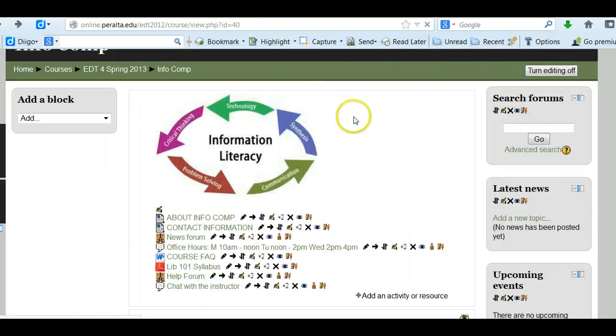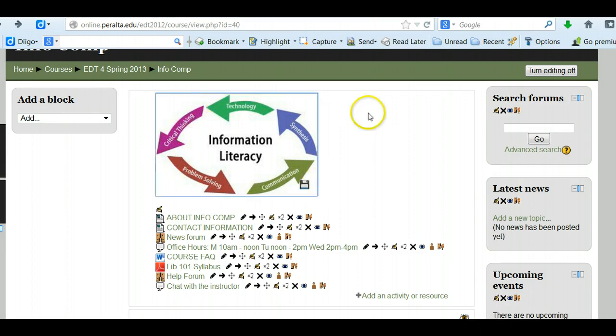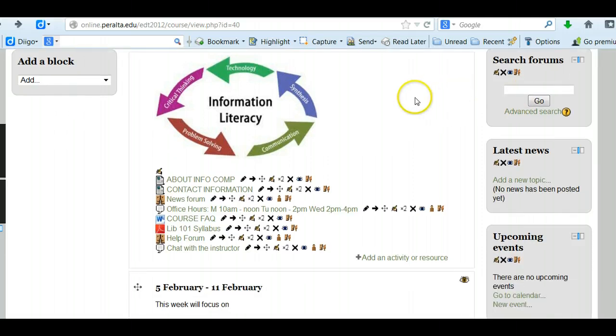Don't forget, redundancy is a good thing when you're talking about your online course shell. You could put your welcome information here, or at least a portion of it, and your contact information so the student sees that when they first log in.